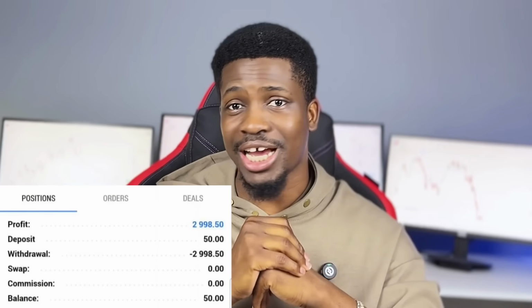The reason why we have to leave now is because we can't continue trading like that, because the market is not extremely favorable anymore. The formations that will get created from this zone, because it has hit a maximum resistance level, right? So going into those trades from there becomes risky, right? Because of that, we can't just keep going indefinitely, so we just have to stop on $3,000. We're able to push a $50 account to over $3,000 just like that. And of course, we don't like tempting the broker or wasting pips. So because of that, we just have to hit the withdrawal button instantly to cash out all our profits on the market.